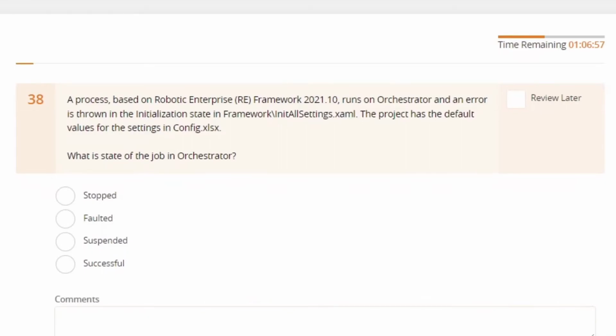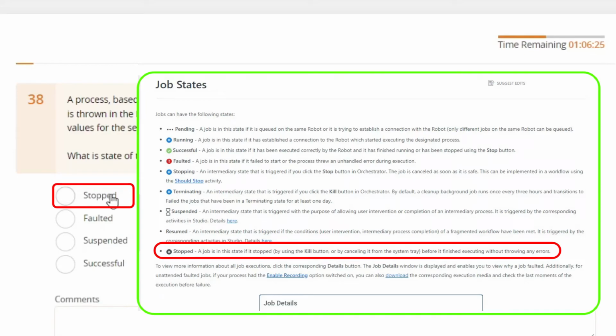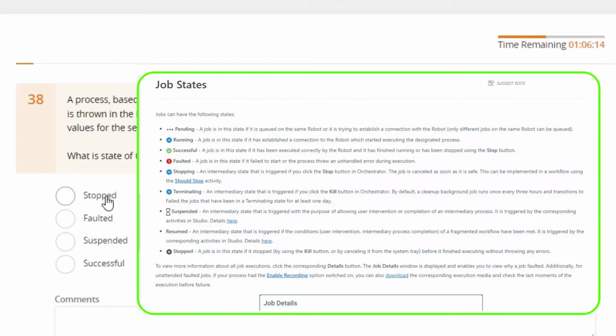A process based on Robotic Enterprise Framework 2021.10 runs on Orchestrator and an error is shown in the initialization state in the framework init all settings.xaml. The project has the default values for the settings in the config. What is the state of the job in Orchestrator? Well, stopped is the state if the job is stopped by using the kill button or by canceling it from the system tray before it finishes executing without throwing any error. So this is not the answer.